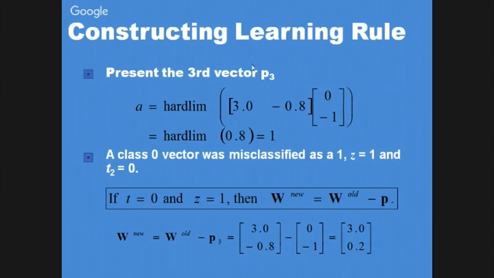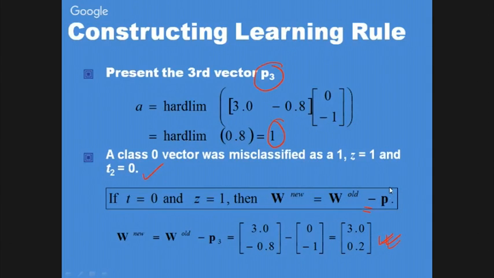We will find out for P3, and after P3 we are getting the weight equal to 3 and 0.2. In the similar process, we are getting 1 there, and we must have the target equal to 0, so we have done the negative and all these things. After doing this, we are getting 3 and 0.2. This is our one epoch.